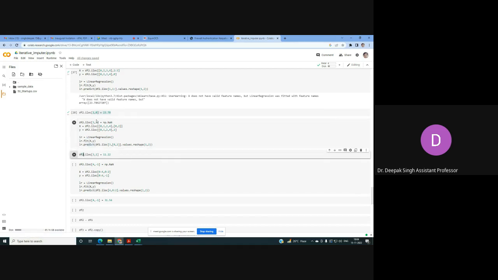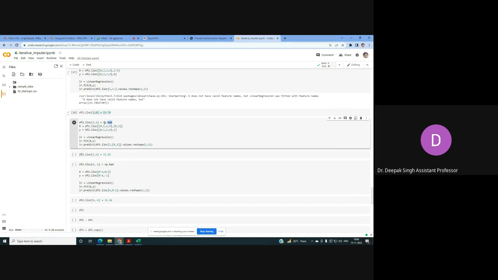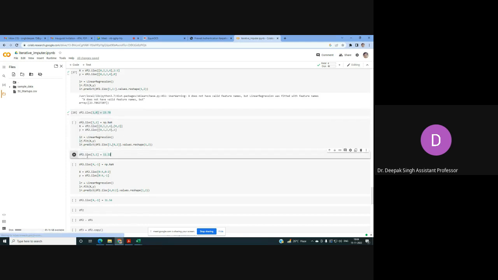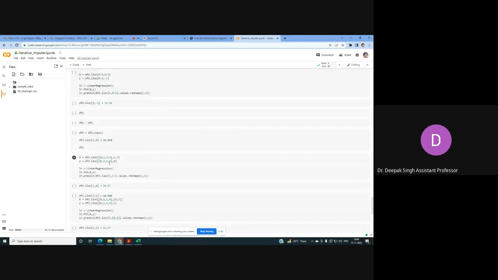Then again iterate toward the next column: find the not a number, replace it, form X, form Y, linear regression, train the model, predict it, and replace it. This basic step needs to be kept inside a loop, for each column, until the difference between the new matrix and the old matrix becomes 0. This is how iterative imputation works.